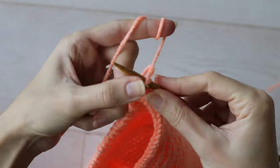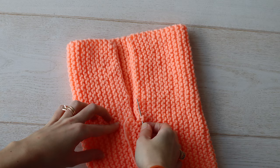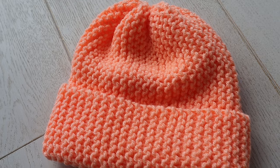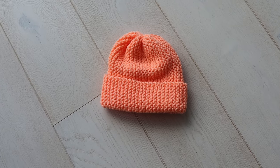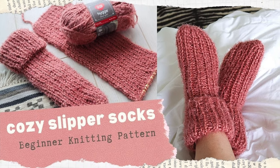And once you've bound off all your stitches, you can pick up again at the seaming instructions from earlier in the video. So I hope you enjoyed this flat two-needle hat making method, and if you did and haven't seen my flat slipper sock video yet, be sure to check that video out next.